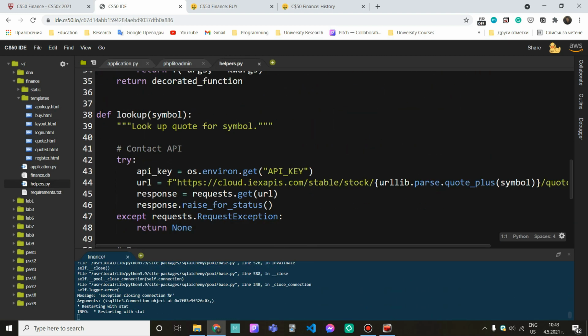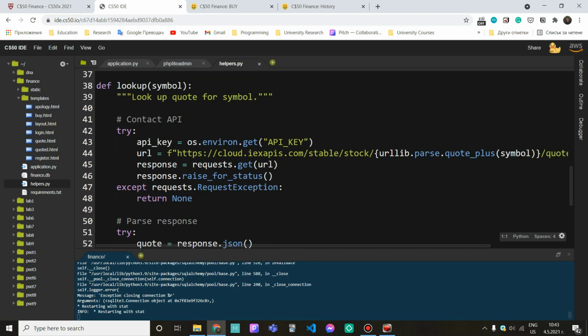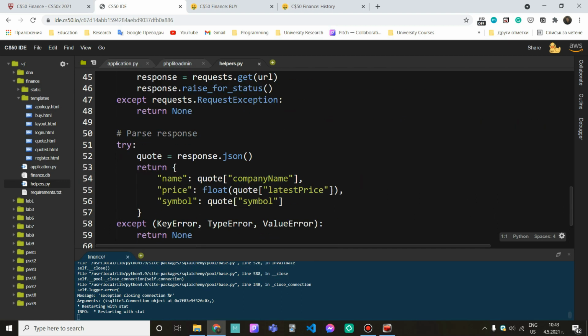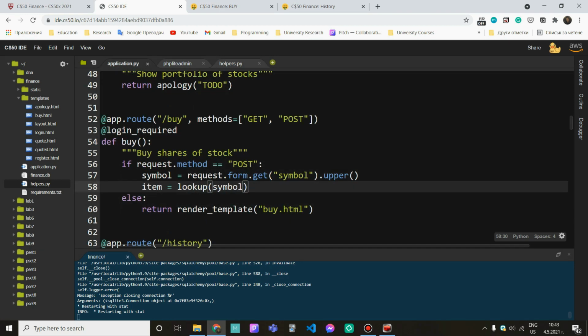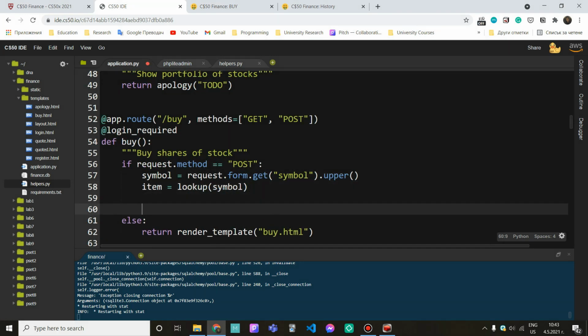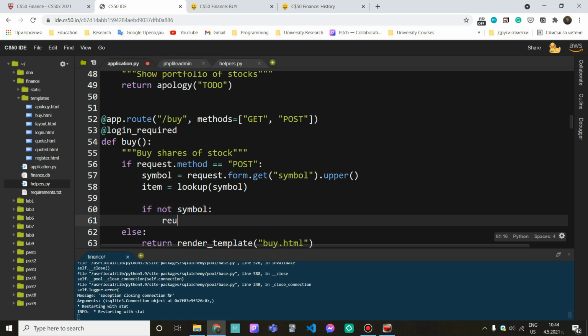And whenever we enter a symbol, it is going to check if it is valid, and if it is, we are going to obtain the information about the particular item, the name, the price, and the symbol itself. So first, let's check if our symbol is empty. If not symbol, it means that the input is empty, it's blank. Then we would like to return apology. Please enter a symbol.